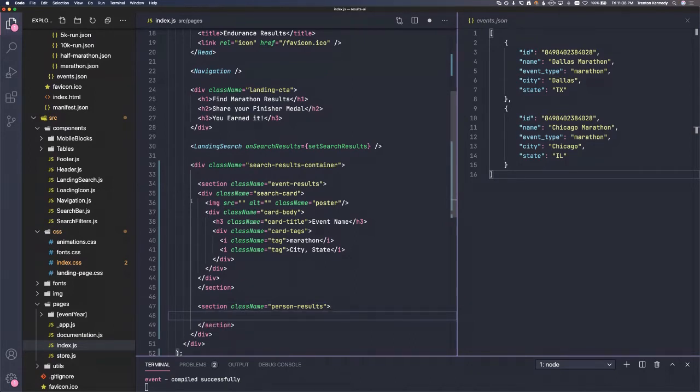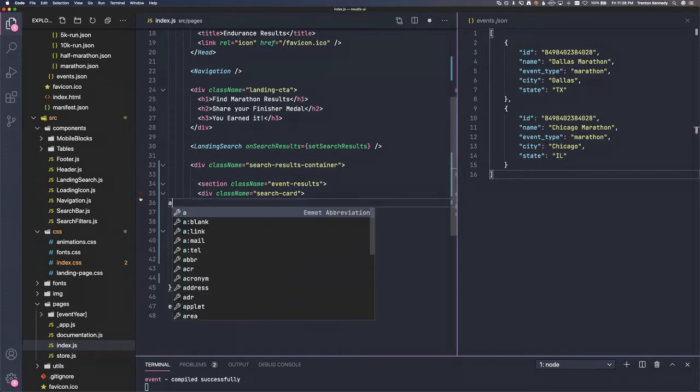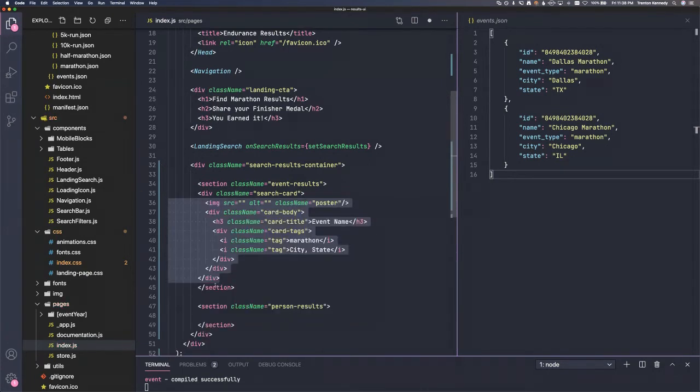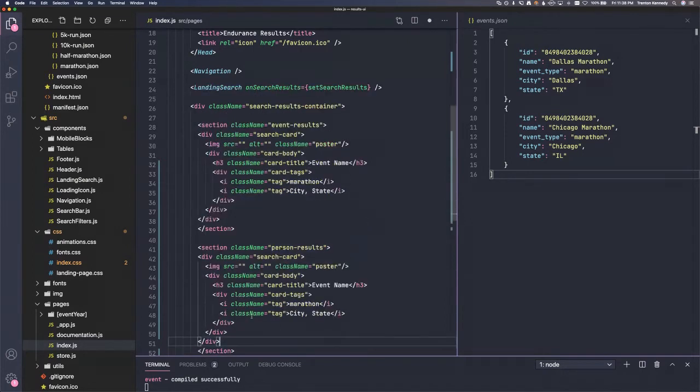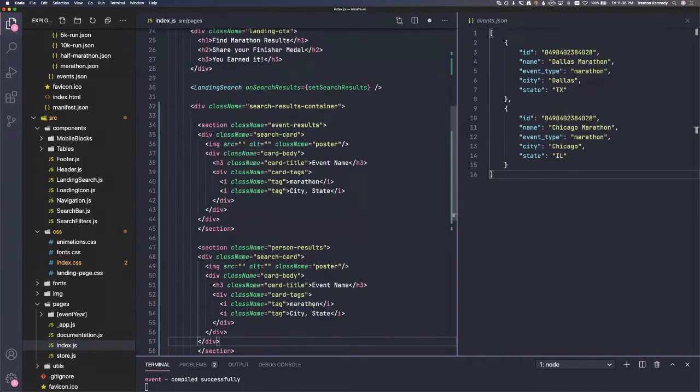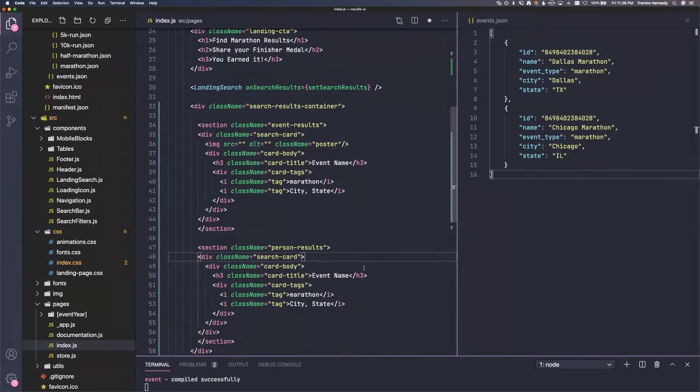I feel like the most common searches are going to be an event name or a person's name. There will be edge cases, but those won't be as common. And for the person's card, if you search the person's name, the title will be the person's name.